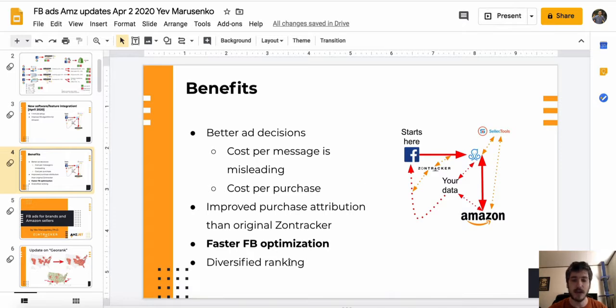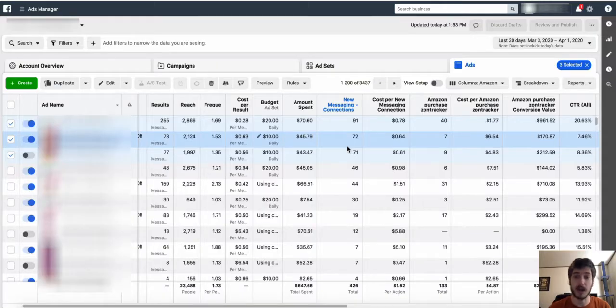And diversified ranking. I'm not going to get into that, but whether it's using GeoRank or all kinds of ranking strategies, it'll allow you to test even more campaigns, so you can send diversified data into Amazon to make sure your ranking is even more effective because you have higher quality interpretation that you're able to do. In a second, I'll show how to set it up, and then you just set it up once, and that's it. This is the best part where you activate it and it's done. And then with different flows, you repeat part of that activation.